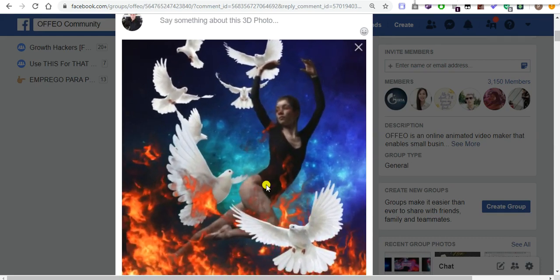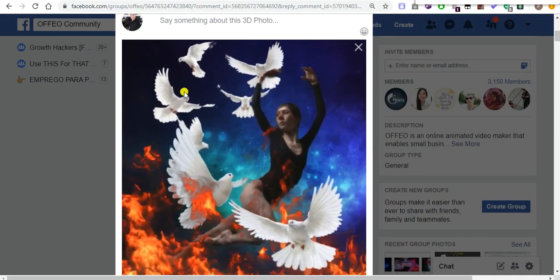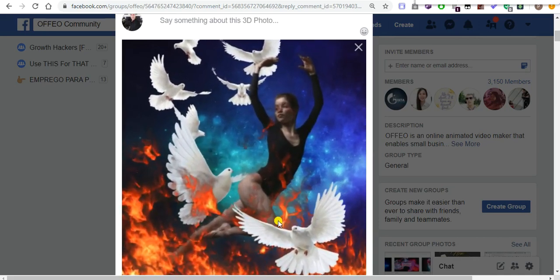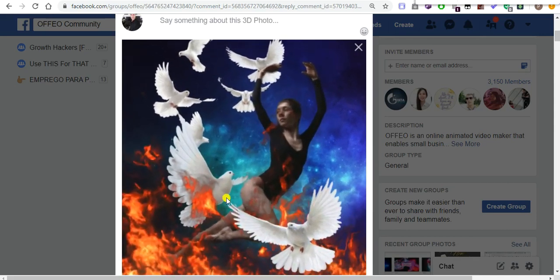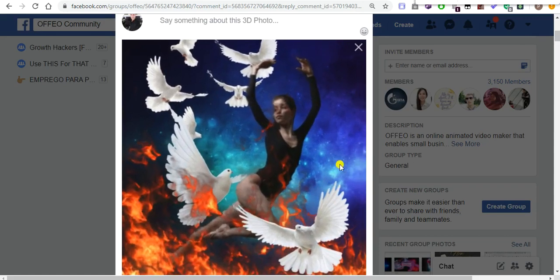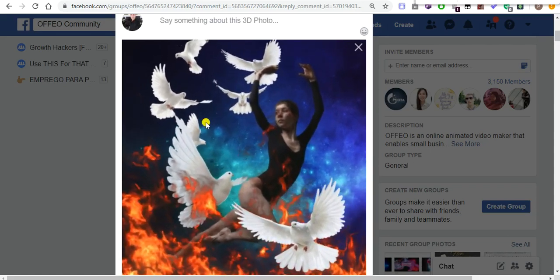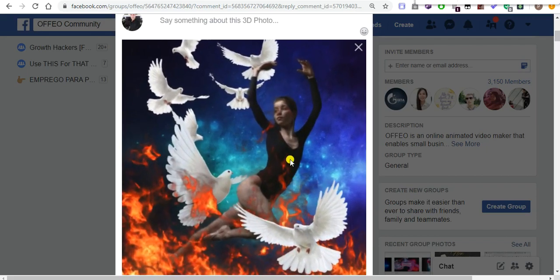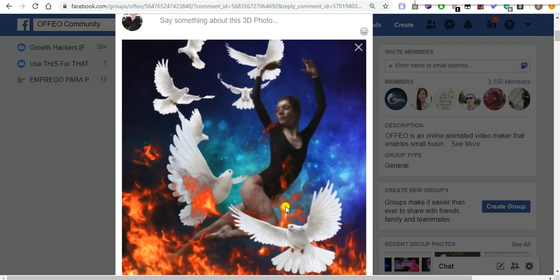Alright? Anyway, this is how you do it. See? Pay attention to the first element, the foreground, the dove here, that moves more than the rest. So, what we have done now is a beautiful and stunning 3D photo. Really simple to do, not much effort, and I hope you like it.